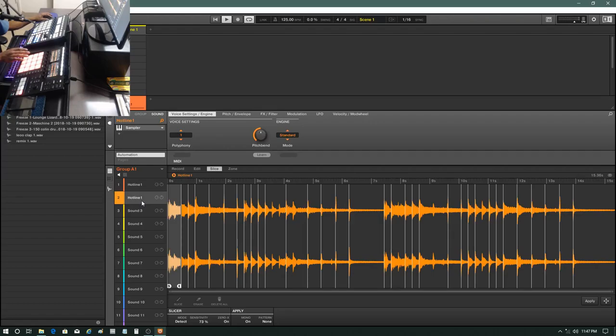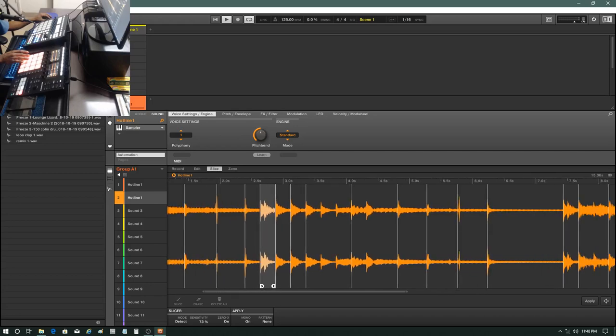And then it's going to have the same sample, but with that one chop. Now, every time you throw it in another sound slot, it's going to open up the sampler. So don't be afraid if it looks like this when you throw another sample in. So we got the sample. That's the sample we took.